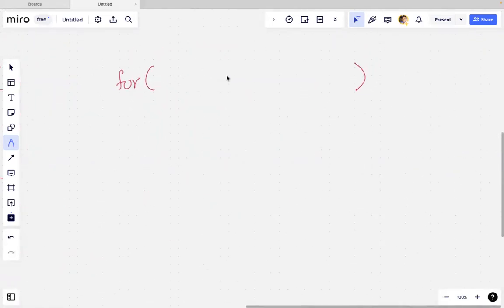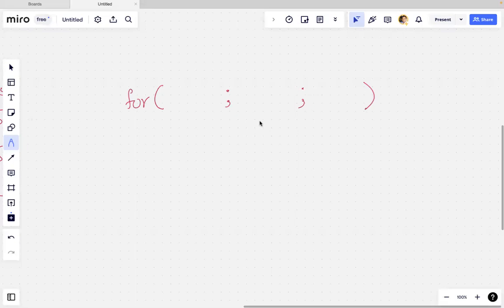You have to separate those 3 parts using semicolons. Here starting point, here ending point, here increment or decrement.